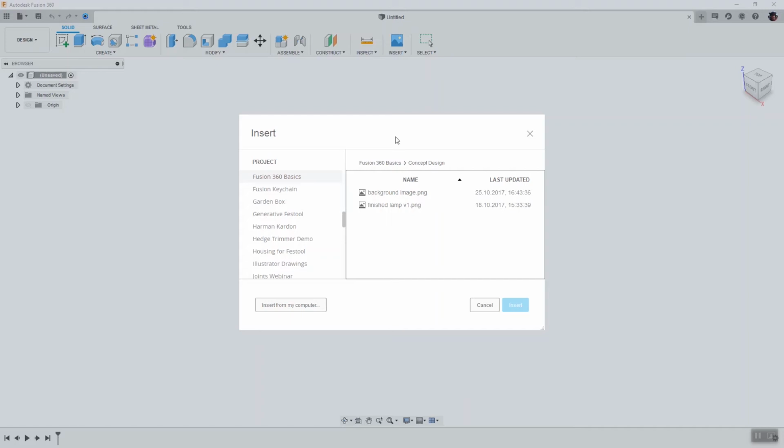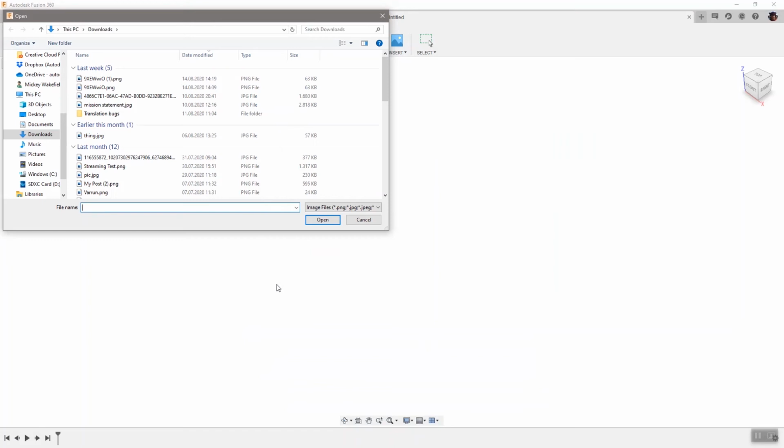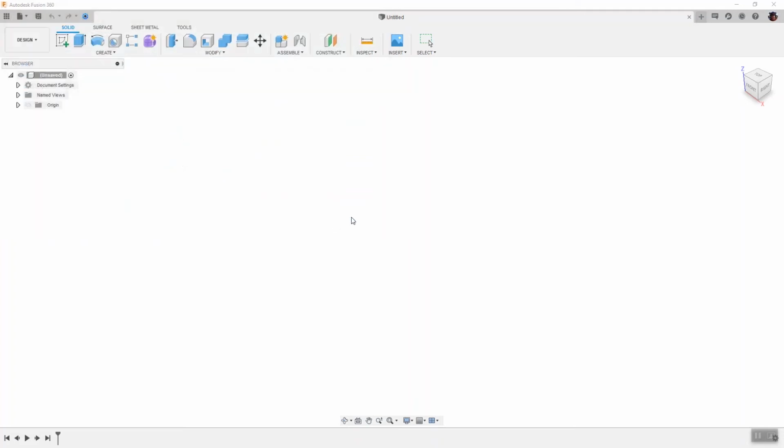And you could go and use one of these. But since you don't have this and you haven't stored it on your cloud storage location yet, let's go and grab that from your computer. And you do that with this button down here. This will open up your local file storage system. And this is the point where you go and grab that photo that I gave you as a download in the description of this video. Wherever you stored it, navigate to that spot and go grab that photo. That is this one right here. As you can see, I've done this before.